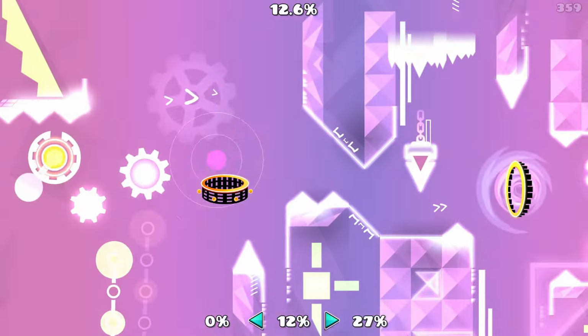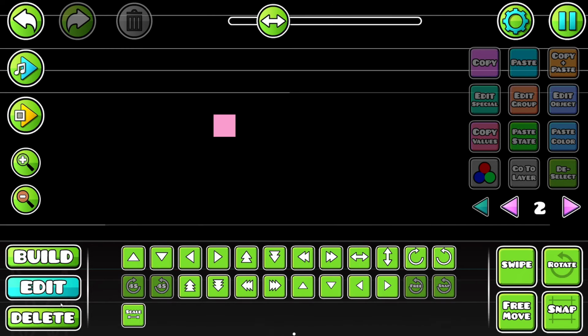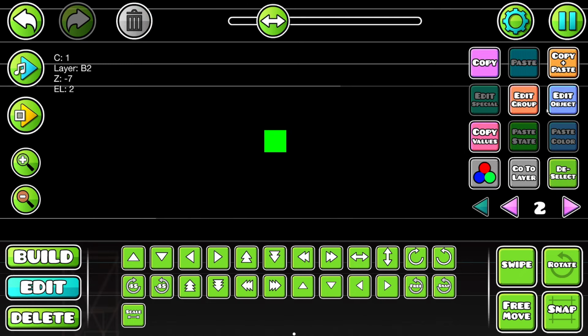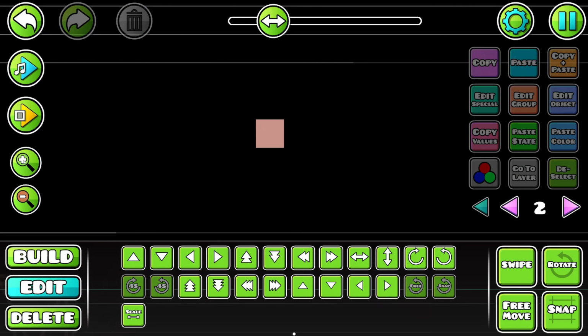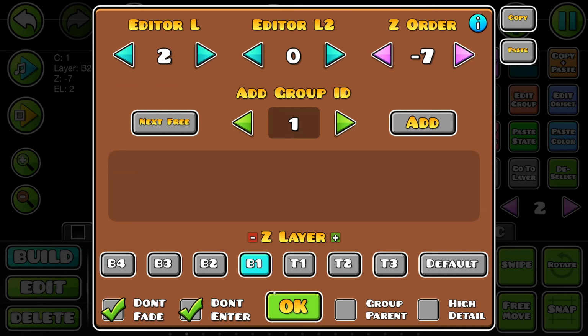I don't know why I haven't been doing this earlier. So, I thought of this design again lately and I wanted to use it. So there's gonna be a square in the middle that's on like 0.8 times of the regular brightness. Yeah, that looks about right. Gonna go B1, don't fade, don't enter. I'm gonna put this on number one here.